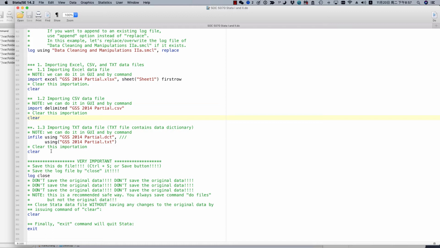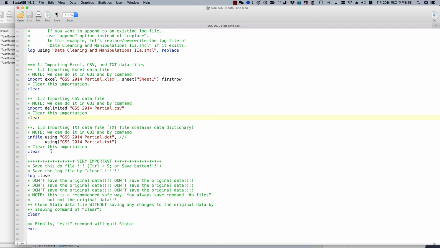There could be other formats of data, such as data from SPSS, which is actually commonly used. But the good news is that you don't have to import SPSS data into Stata. Actually, in SPSS, you can save the SPSS data into the Stata format, so that the variable labels as well as value labels for discrete variables will be saved in a proper format for Stata to read directly.